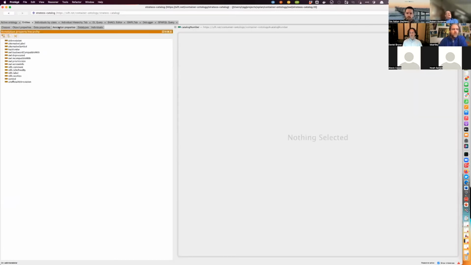OWL also has annotation properties. It's a place where you can put information that you don't need the reasoner to use, but that is handy to keep around, like comments. There's a bunch of examples here, but you can pretty freely add your own.